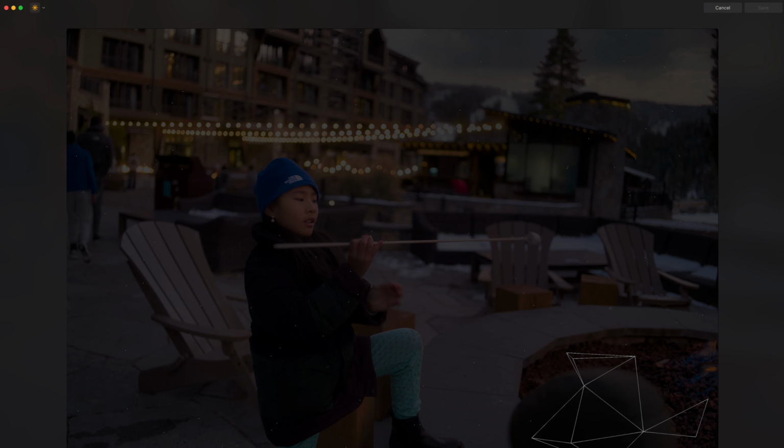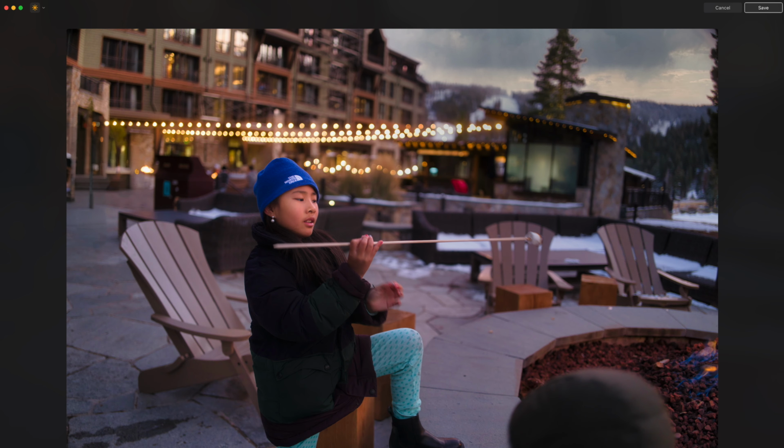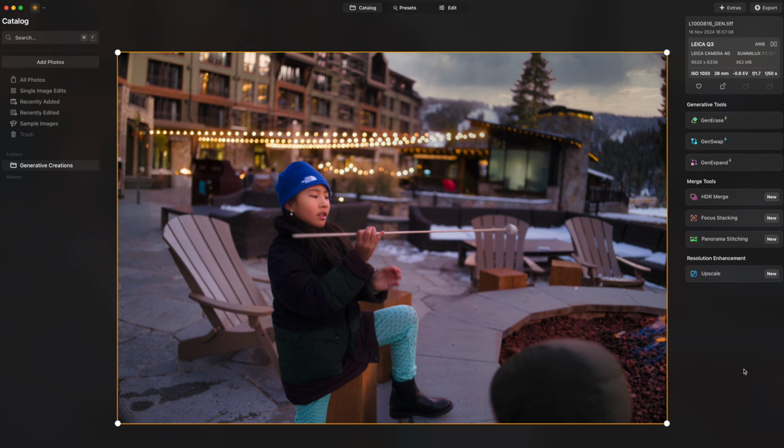All right, I want to see how this does. It did a great job on the last one, but now we're using the generative version of erase, which should be significantly smarter, should result in a much cleaner image. And there you go. This is so much better. You can see here, that's where they were, and they are gone now. I will say this is also significantly better than the feature that's available right on your iPhone. Obviously, it's leveraging a cloud-based compute system to process all this information, but you are getting really solid results for very low technical expertise. So we're going to go ahead and save that, and we'll be done with it.